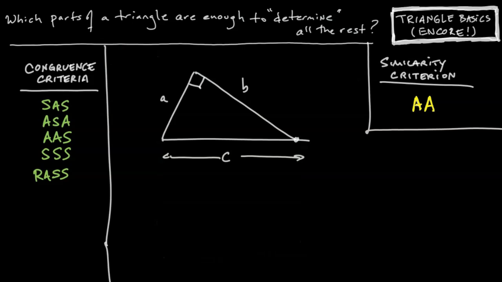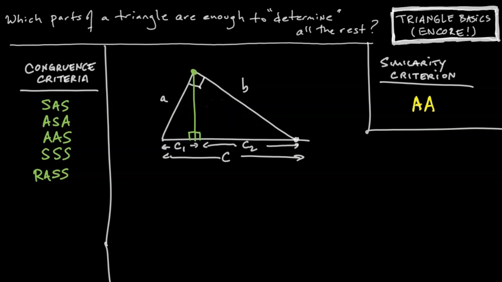In the last video, we saw Euclid's beautiful proof of this fact. Here I'm going to use another really nice proof. What I'm going to do is start at the right angle here and drop a perpendicular to the hypotenuse. And the foot of that perpendicular cuts the hypotenuse into two pieces. And I'm going to call those two pieces C1 and C2, so that C, the full hypotenuse, is just the sum of C1 and C2. Now here's something interesting. When I dropped that perpendicular, I chopped our original right triangle into two smaller right triangles. So I actually have three right triangles here, the original and each of the two smaller ones.